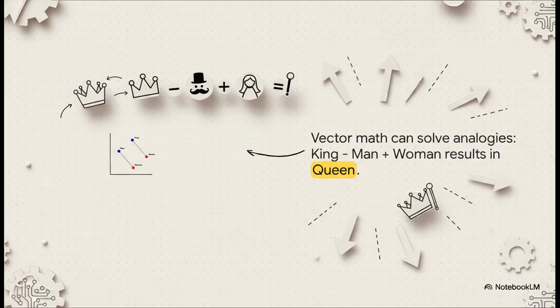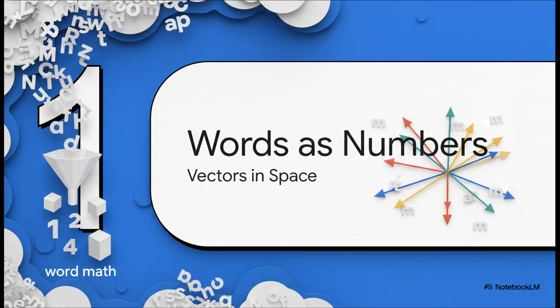Okay, and this is where things get truly mind-blowing. Once words are just points on a map, vectors, you can start doing math with them. Yeah, math with words. The most famous example is this one. If you take the vector for king, subtract the vector for man, and then add the vector for woman, where do you end up? Unbelievably, you land right next to the vector for queen. It's a language analogy solved with basic arithmetic. It's just wild. But how?